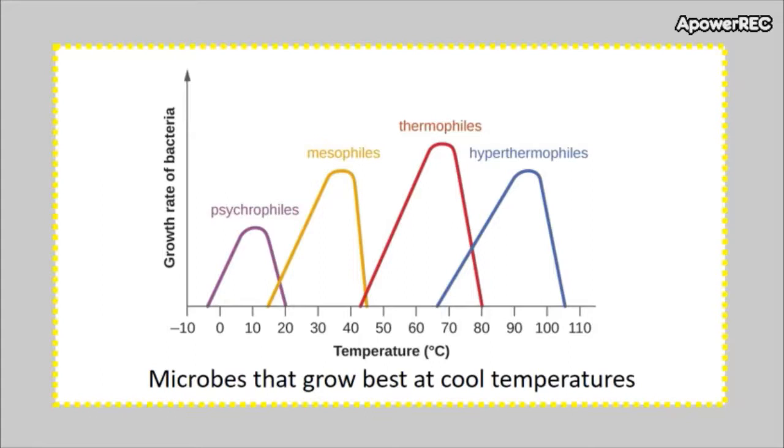And remember, for the exam, I'm not going to test you about each one of those little interfaces where you might cross from psychrophile to mesophile. I don't care if you know that mesophile ends at about 15 degrees and psychrophile ends at about 20 degrees Celsius. But if I give you something that's solidly within one of these groups of temperatures, you should be able to tell me what group of microbes that is. So if I say 90 degrees Celsius, you should easily be able to tell me, oh, that would be a hyperthermophile.